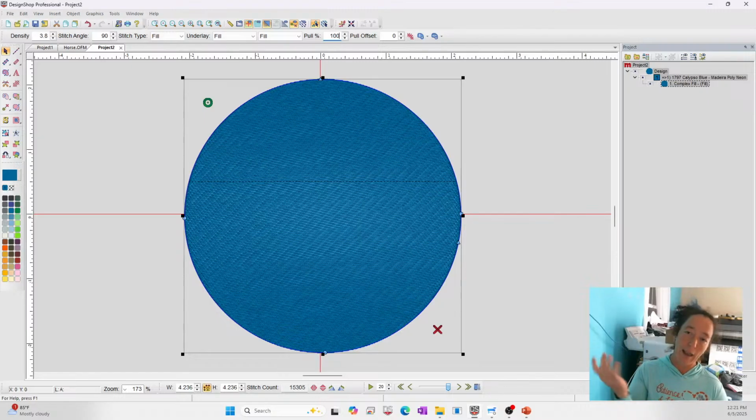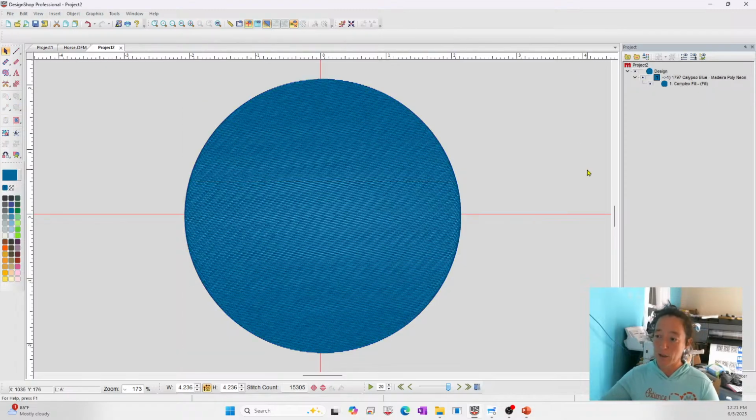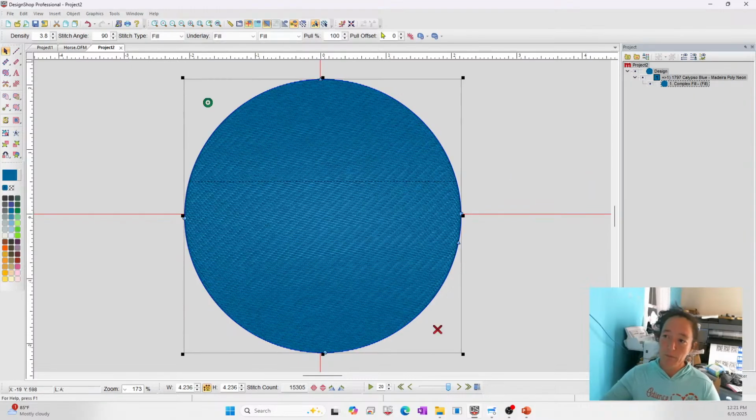I was embroidering on a hat, and because it's on a hat, you have to distort it to make it look like a circle. That's probably the only time I've actually done that, but you can. I prefer just to use a little bit of offset. That's my preference rather than the pull by percent, but those are kind of your options there.